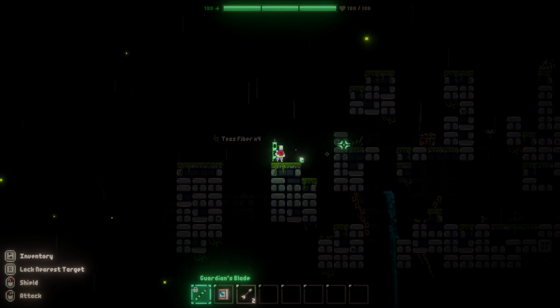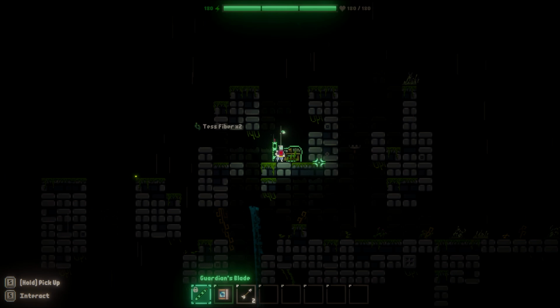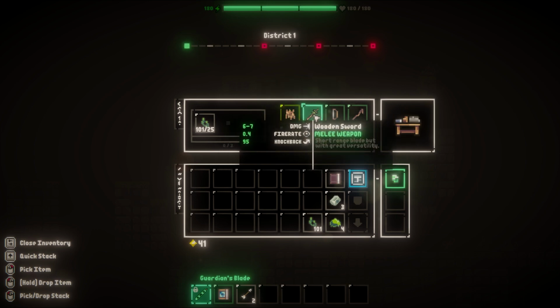Maybe. Did they bring out another game, like Magicite, called Roguelands? Yeah, they did. Ooh, hey! We just have a crafting bench here. So I can make a sticky bomb, a boomerang, a wooden shield, which parries nearby enemies when used, wooden sword.